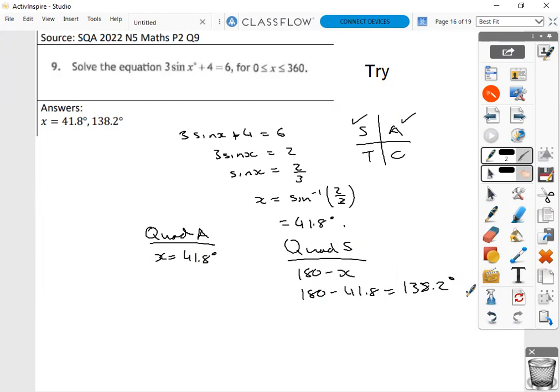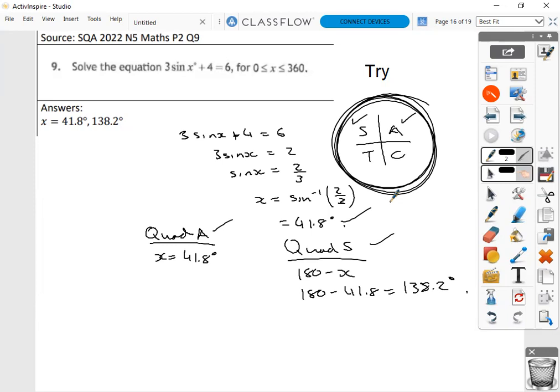So nice questions, a couple of marks, fly through them. All you need to remember is what this means, that CAST diagram and how you use it. Once you get a hang of that, these questions are an easy couple of marks. Sometimes 3 marks: a mark for both quadrants and a mark for the answer as well as for rearranging. So sometimes worth a wee bit of marks.